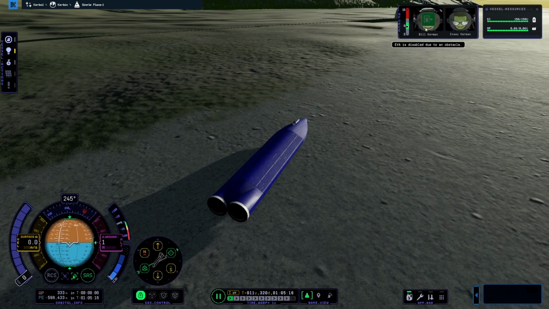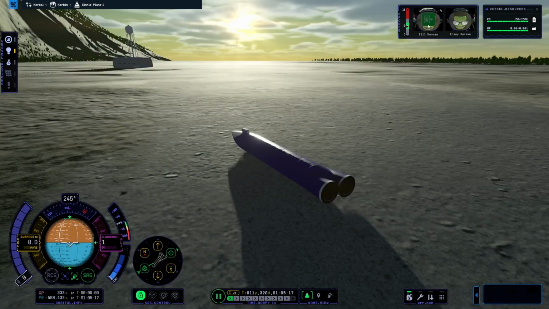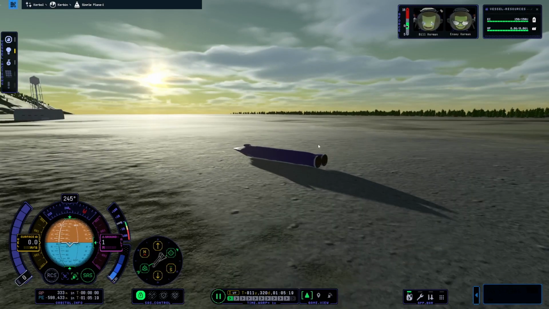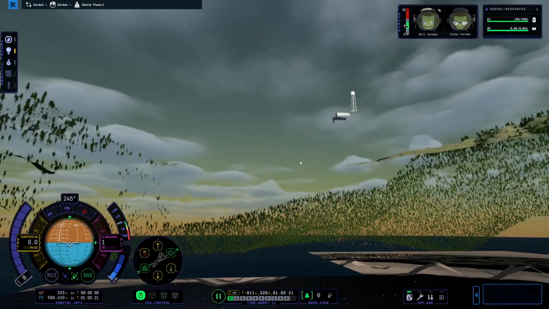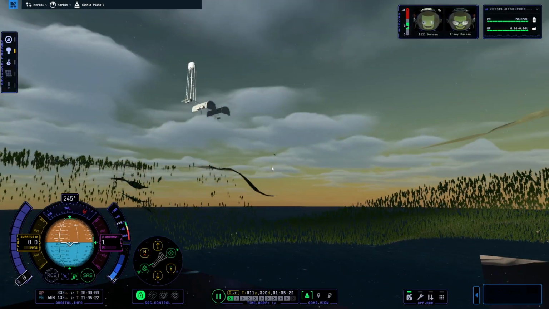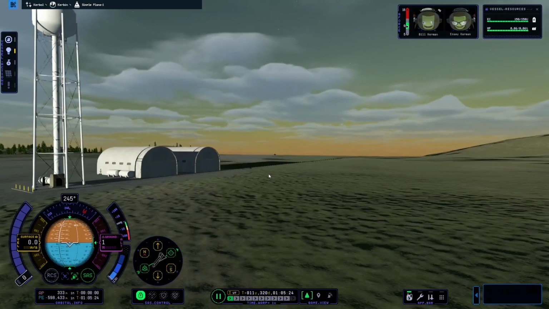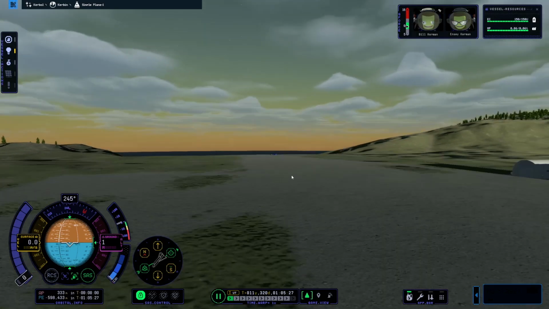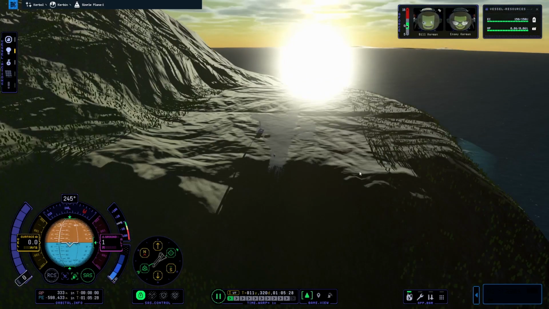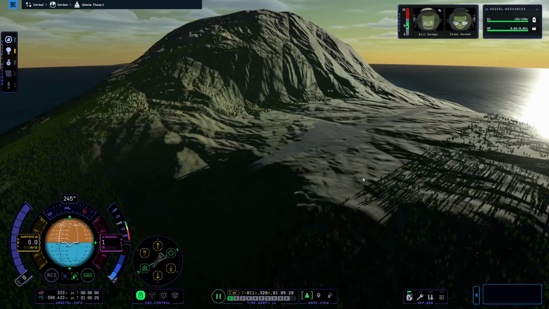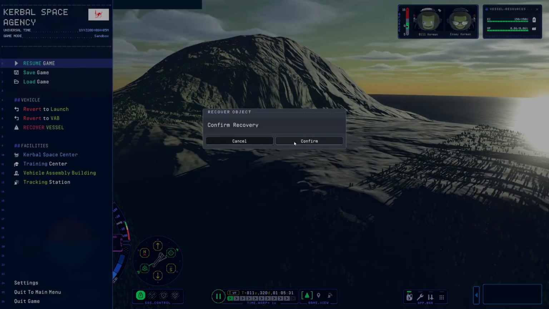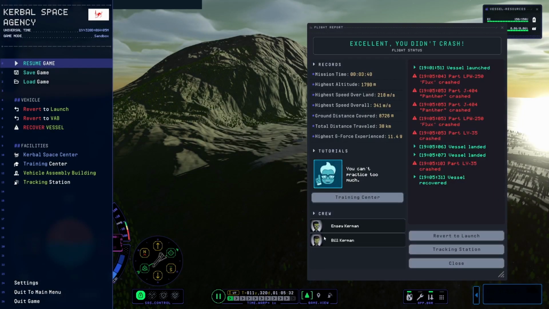Bill, can you do me a favor? Oh. Well, apparently you can't. I wanted to explore whether the building here has collision or anything. But yeah, that very much is reminiscent of how it looked in KSP-1. The island runway is still there. Good to know. We're gonna recover this, and then go back to the Space Center.